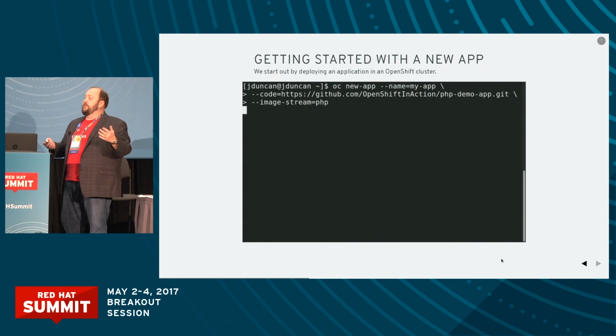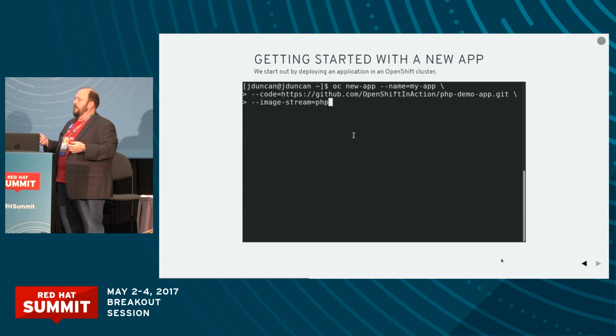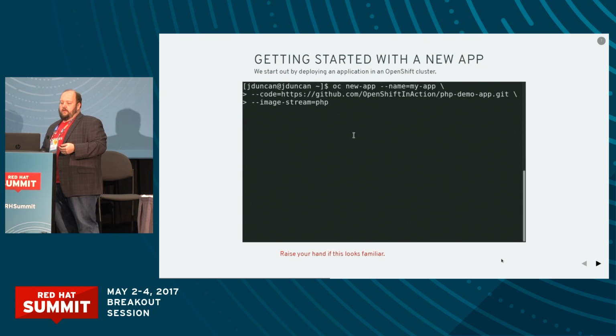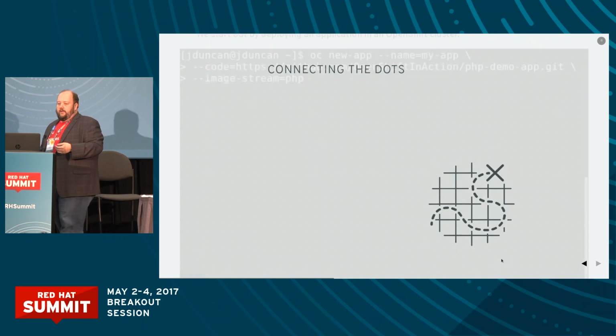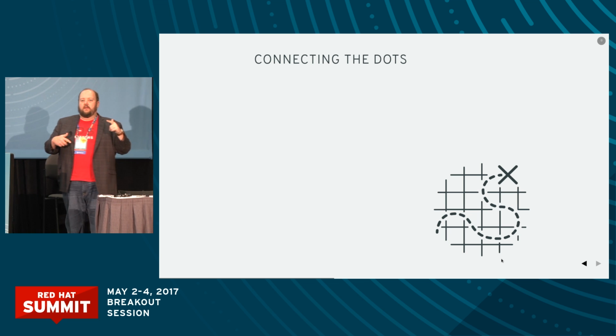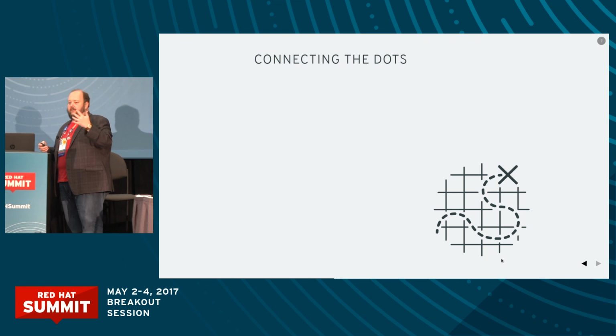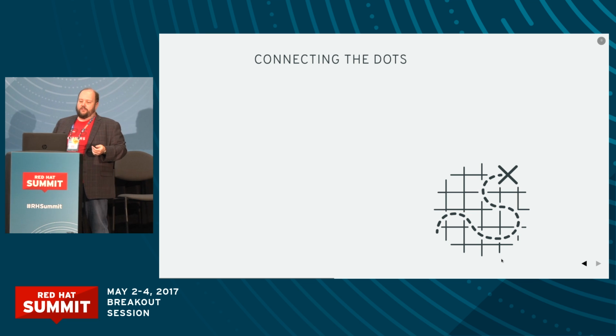We have deployed, let's assume, in my cluster running on my laptop, and we can pull it out after the talk if you want. So raise your hand if it looks familiar. Let's connect the dots a little bit. What actually happens in those intervening seconds and minutes? There are no voodoo chants. We don't have voodoo dolls to inflict harm or magic on a server.